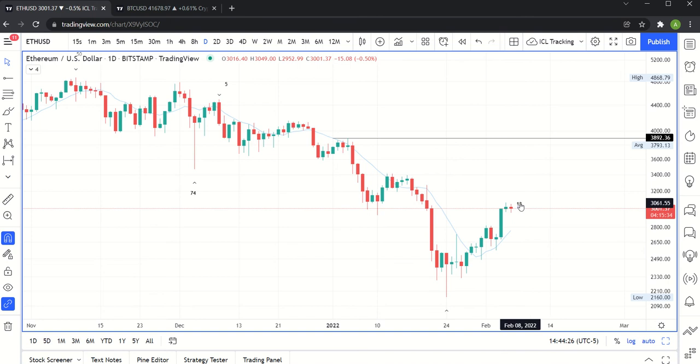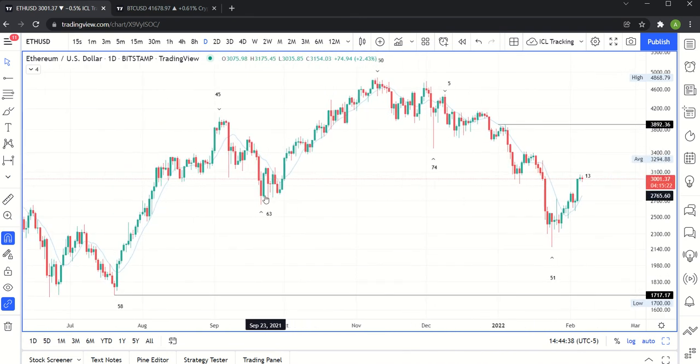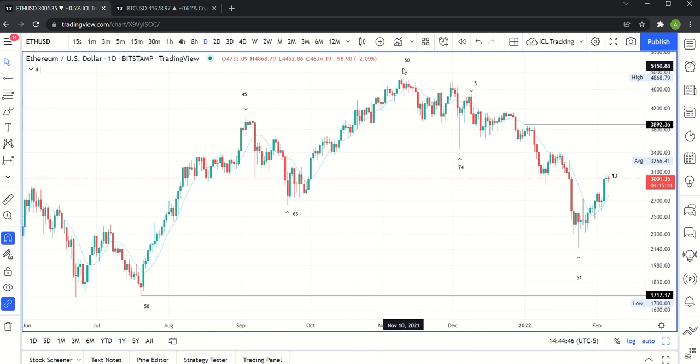This is day 13, with this being day 1. These cycles tend to last about 60 days. If we look at the last bullish cycle that we had in Ether, it was this one that topped and lasted 74 days. The top didn't come until day 50, so you had a nice 50-day rally before you had the top, and then you dropped for 24 days. The one before that had a top on day 45.